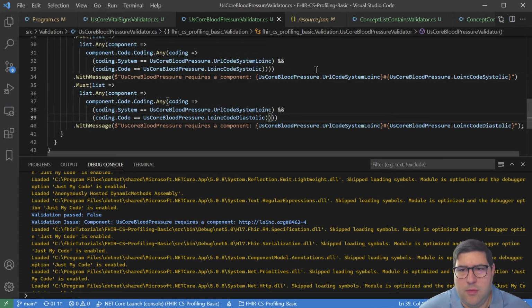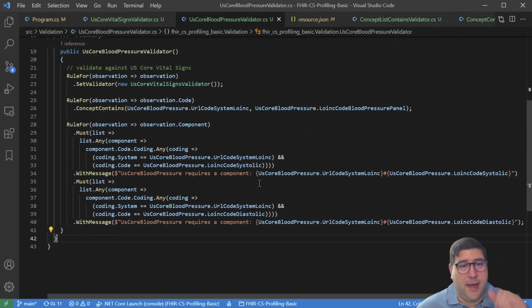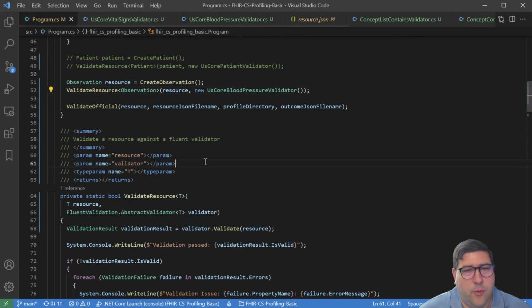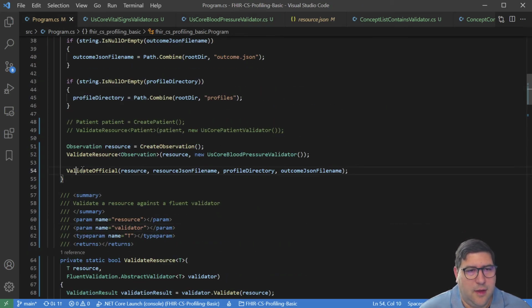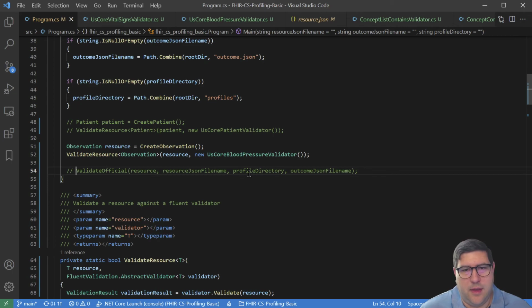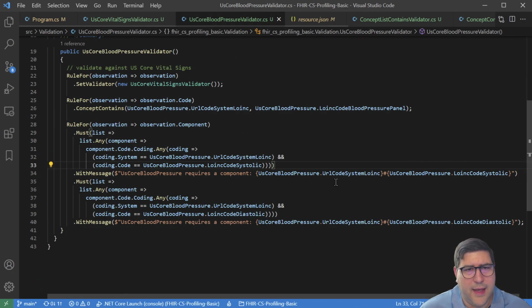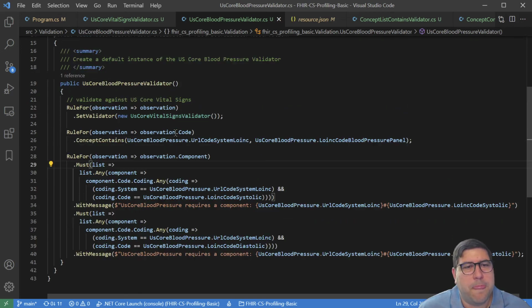Perfect. So to be clear, just to clarify what was happening, this code was all correct. We just weren't calling it. We were still using the initial vital signs validator here, and that was the only thing I missed there. And that's the process of debugging. So, yeah, I think given how long this has gone, probably that is a great place to stop.